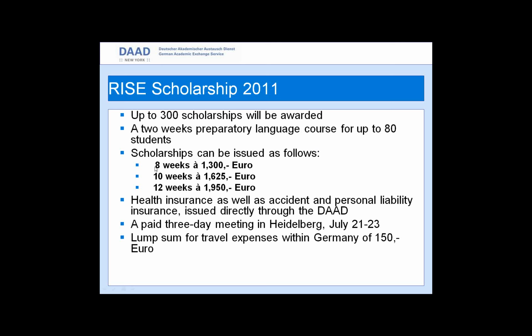The scholarships are between 8 and 12 weeks, so 1,300 euros is for 8 weeks, for 10 weeks 1,625 euros, and so on. DAAD also provides the scholarship holders with health insurance and with accident and personal liability insurance. There will be a three-day meeting in Heidelberg. We will perhaps hear about that. And there will be a lump sum for travel expenses within Germany of 150 euros.